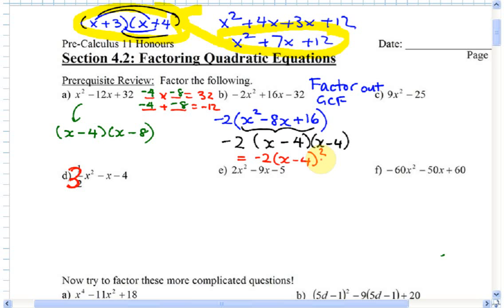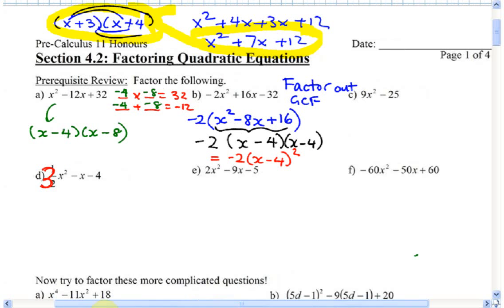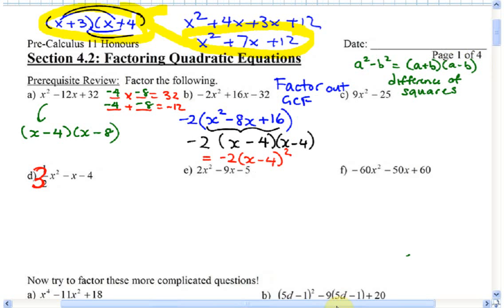Now, for part C, this is one of those special cases. Anyone recognize what this is called? Difference of squares, right. All that stuff from grade 10. Aren't you glad you did grade 10? Difference of squares. Remember, a squared minus b squared is the same thing as a plus b and a minus b. Okay? So when you see something like this where you have something minus something, assume that it might be a difference of squares. And to do this, my advice to you is, can you tell me what a and b are? Because if you can find those out, all you need to do is just put it into the lovely equation.